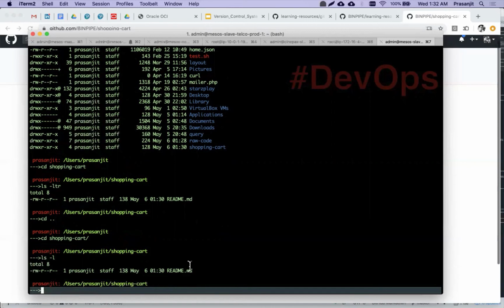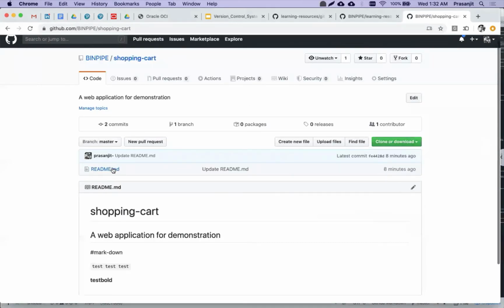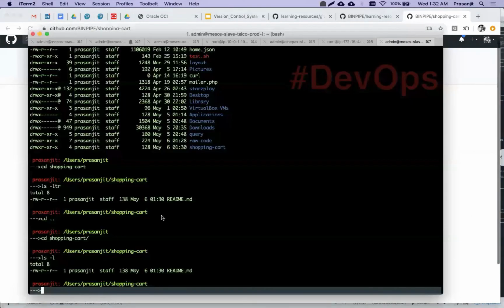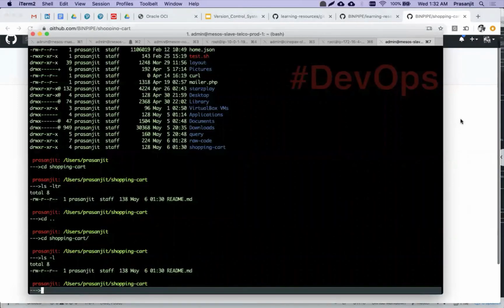Okay, so now what happens? Whatever is there in this repo, the readme, the same thing is there in my local. So my local repo and this repo are in sync. Now I am the developer. I have some new code which I have kept in the raw code folder. So I will bring that and I'll try to do what? I'll try to commit it. Okay. So to bring the contents inside, I can do it by command line.